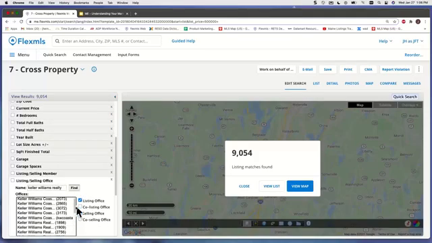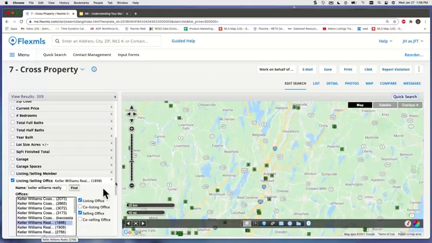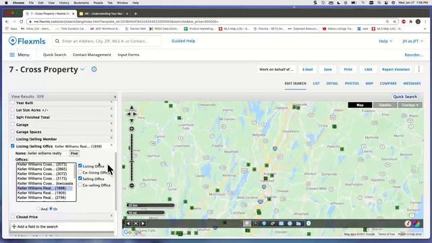It'll pull this up. You'll see that short code next to it, so you'll be able to identify quickly, especially if you're in office right here. And then I want to say, do I want to show listings where Keller Williams Realty, or if I was selecting myself as the listing selling member, is the listing member or the selling member, or in this case, listing office, selling office, and I can do both. It's either listing or selling. And I can come here and say, well, let's also include where it's the co-listing office and co-selling office.